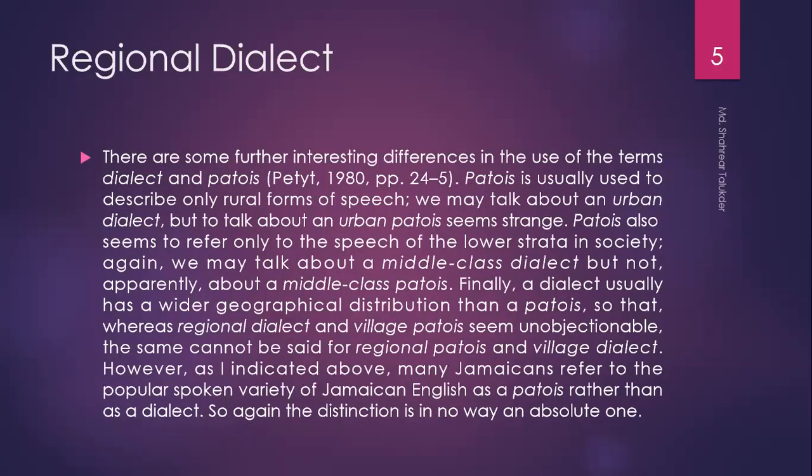Now, there are some further interesting differences in the use of the terms dialect and patois. Patois is usually used to describe only rural forms of speech. We may talk about an urban dialect, but to talk about an urban patois seems strange. So people used to call the local dialects patois. So it's quite derogatory. Sometimes it's humiliating.